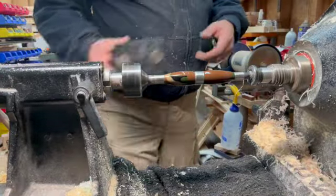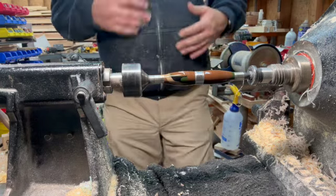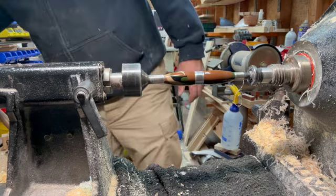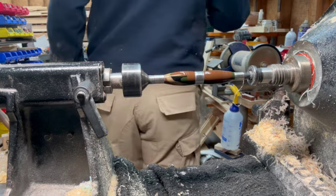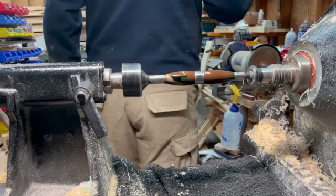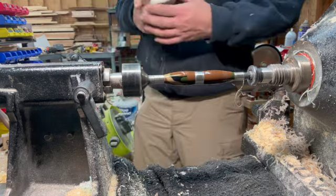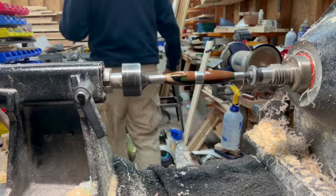And we're back. That's all the sanding done. It was about 15 minutes or so, start to finish, for everything I had to do. But I had paper towels right there. So while I shake this up, this is just Hut Ultra Gloss. It's a wax polish.